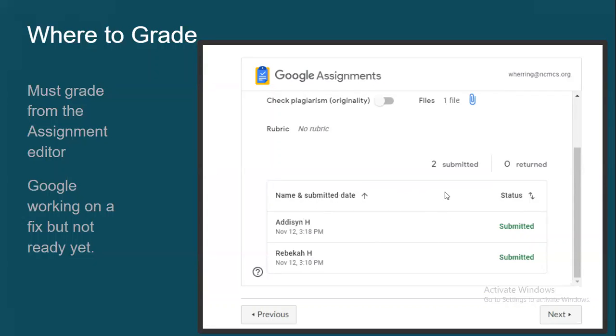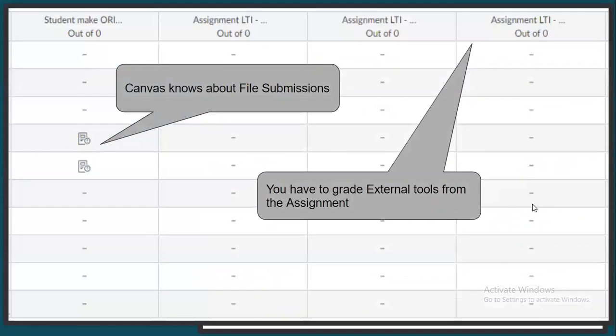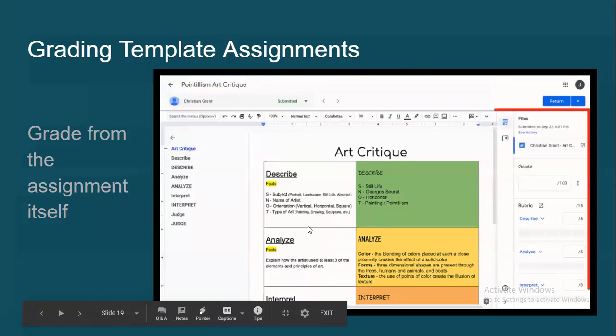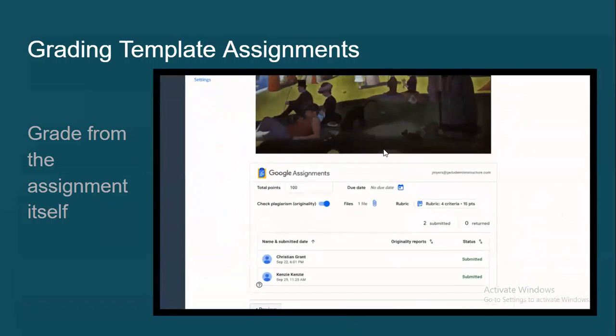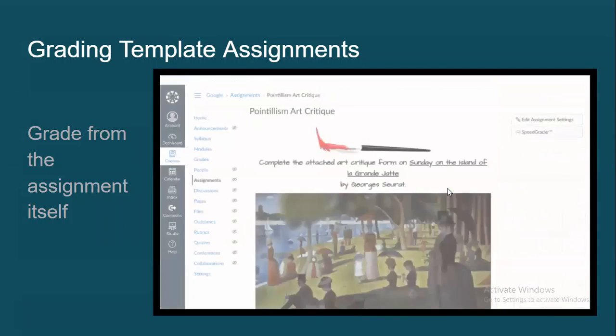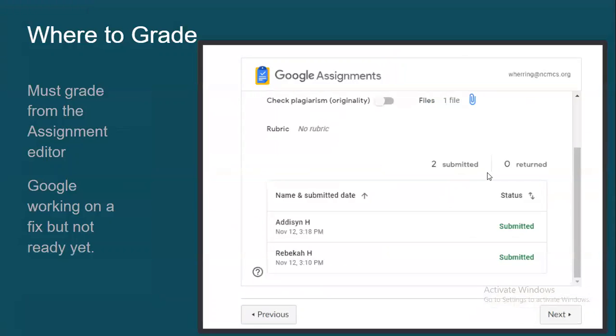And I click on the first one. That will take me into their grader. Let me see if I've got that. So here we go. I wish I could freeze that. But if you caught that right there, you're grading inside of Google. You're not grading inside of Canvas anymore. So that's why I'm saying I don't think you would be able to see your Canvas rubric while you're grading your Google assignment at this moment.